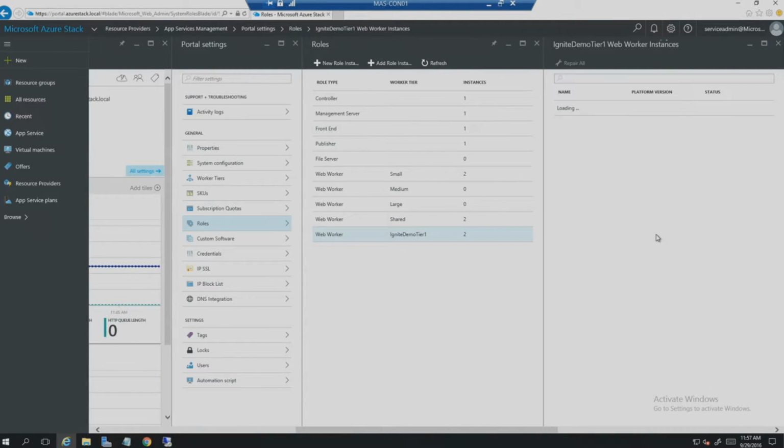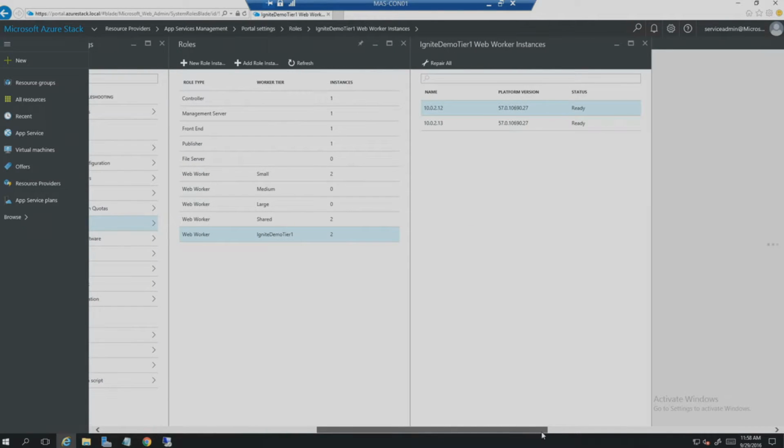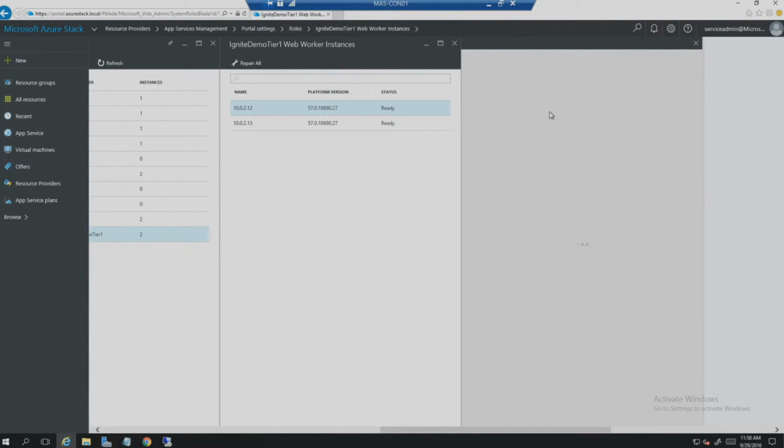But as you dig into the type of role, you can see the same sort of information that you can see in the MMC snap-in. So as you can see, quite a few clicks later, you get the same information in the portal as you do in the MMC snap-in. You can see the versions, you can see whether they're ready, and you can see the name. Currently, it's an IP address. And if this pane would load, we can see the log messages as well.